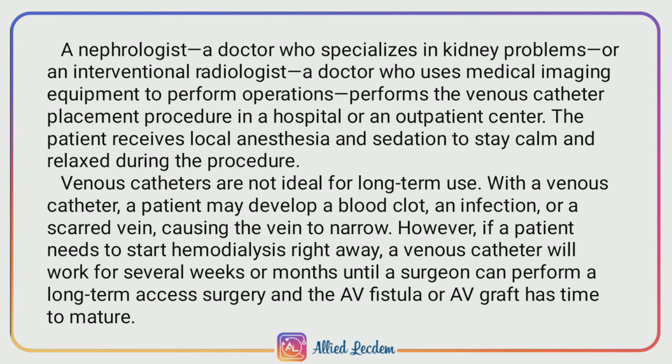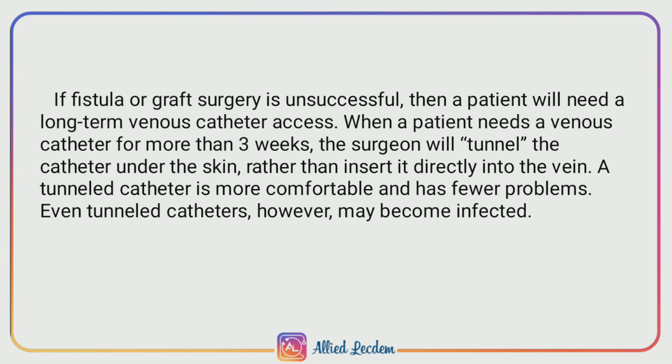Venous catheters are not ideal for long-term use. With a venous catheter, a patient may develop a blood clot, infection or scarred vein, causing the vein to narrow. If a patient needs to start hemodialysis right away, a venous catheter will work for several weeks or months until a surgeon can perform long-term access surgery and the AV fistula or AV graft has time to mature. If fistula or graft surgery is unsuccessful, then a patient will need a long-term venous catheter access.